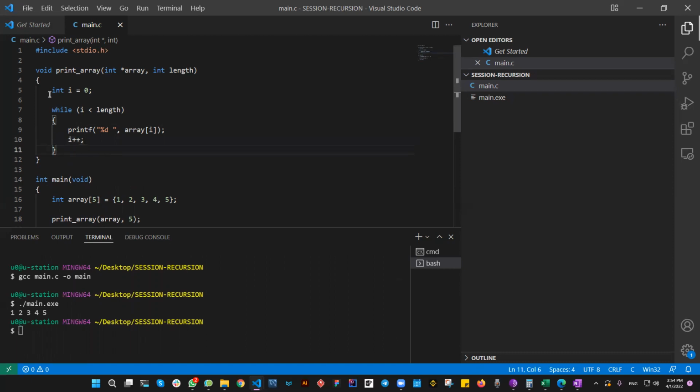Now let's try to turn this function into a recursive function. As we said, a loop and a recursive function are very related. The way we write recursive functions is kind of similar to loops.